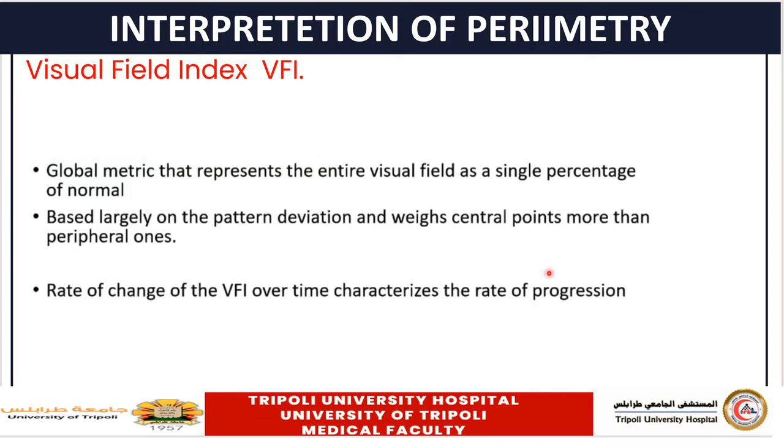The higher the value, the better the prognosis, or the better the quality of the central vision of the patient. Another useful utility of this index is that it is very useful in establishing a trend analysis, or progression, of the glaucoma. So if you want to follow the patient over a period of time, you can follow him with the visual field index. It is a very useful tool for assessing glaucoma progression, and also for comparing two visual fields for the same patient, or for two different patients or two different eyes. So it is a very important parameter in this regard.